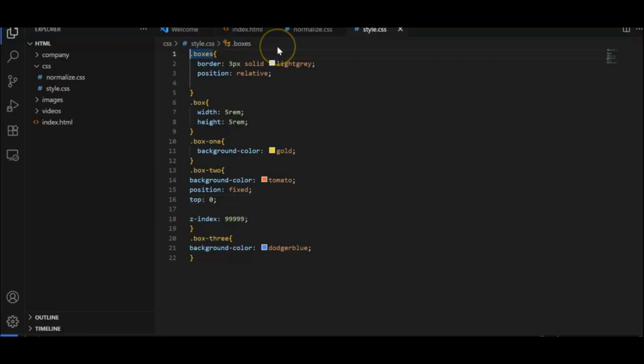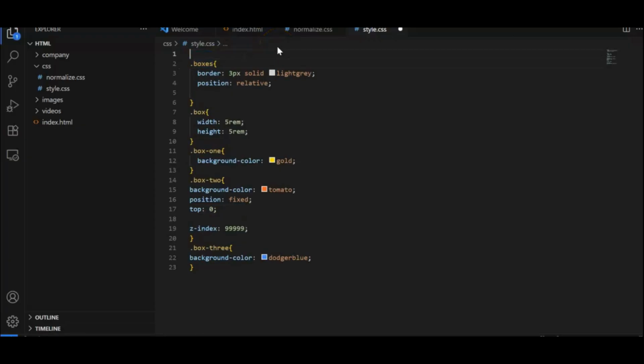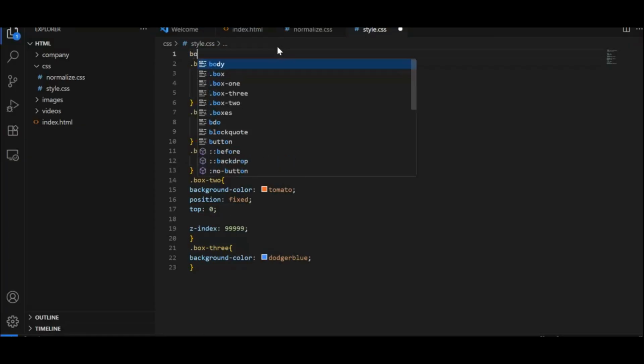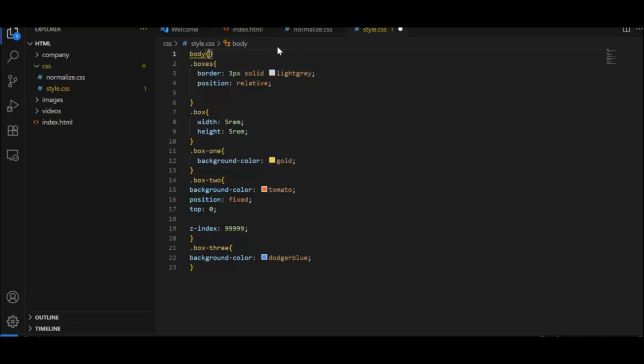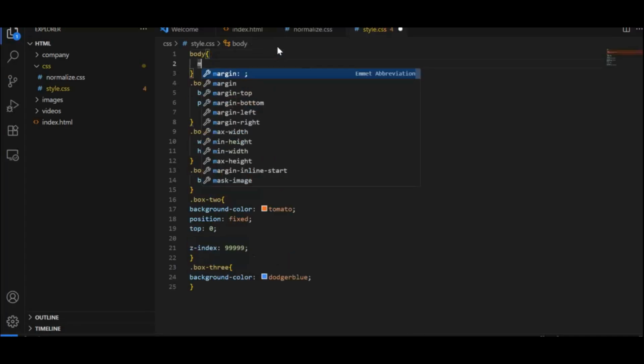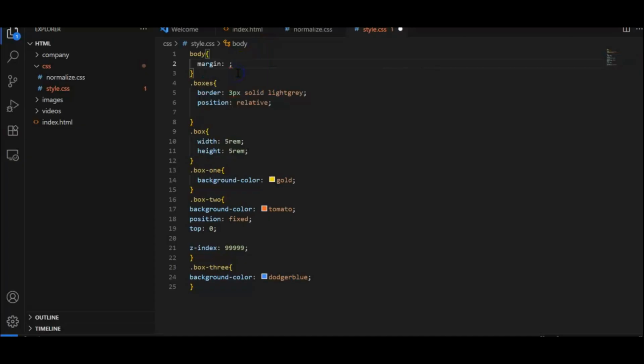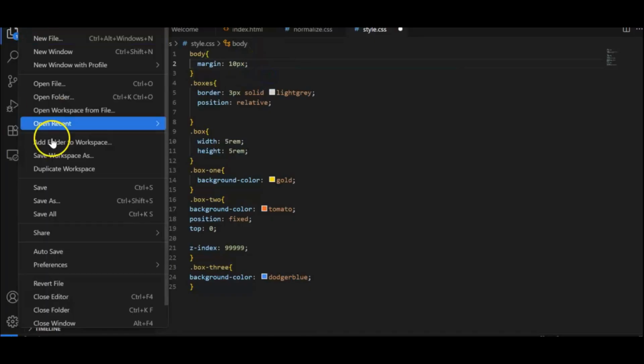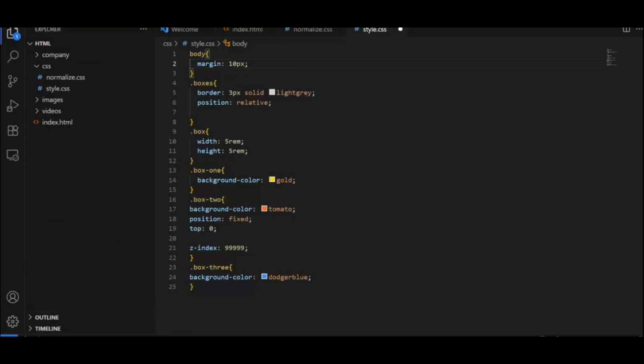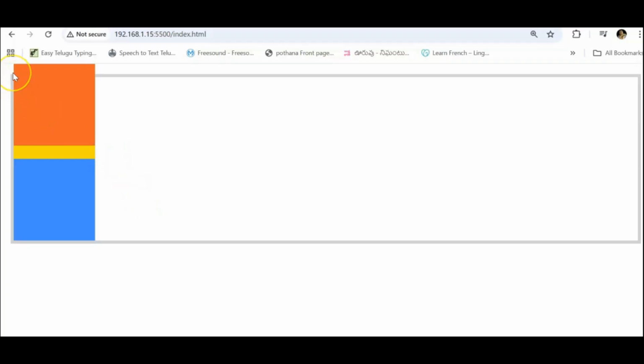To understand this in a better way, we do one thing, we give a style to body, margin 10 pixels. Okay, let's save it. Now we can see it is relative to the viewport, right?